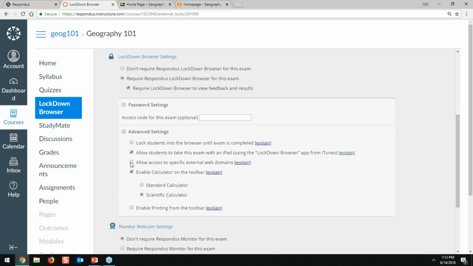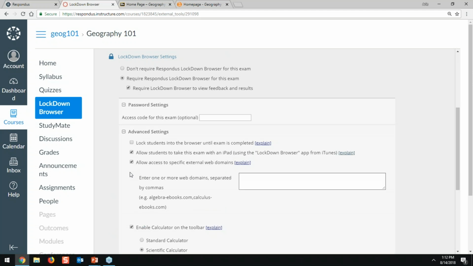There's also a setting here to allow access to websites. So if you want students to visit a website and do research, not just one web page, a quick link, but an entire site where they might need to use a search tool or some kind of calculation tool, this checkbox says allow access to specific domains. The domain is just a really short part of the web address after the 3 W's. So for example, if I want all my students to access the Respondus website, do some research, and then come back and answer test questions, I can allow them to get to this entire domain. So it means they can go and visit any page on respondus.com.